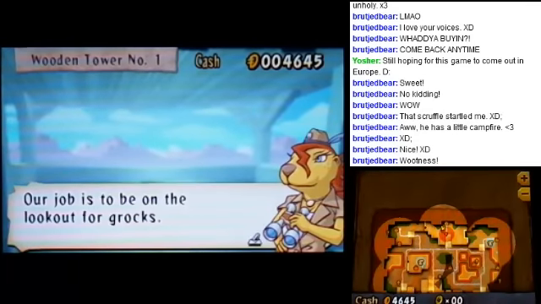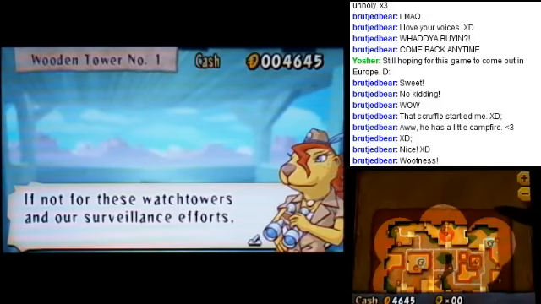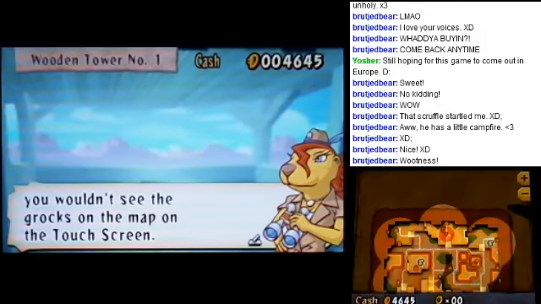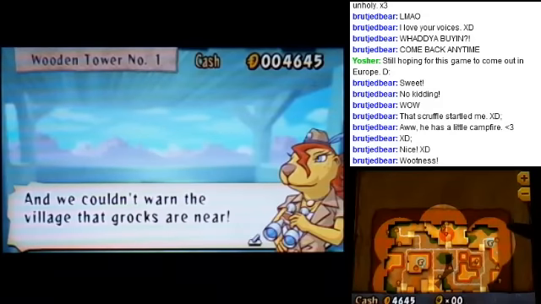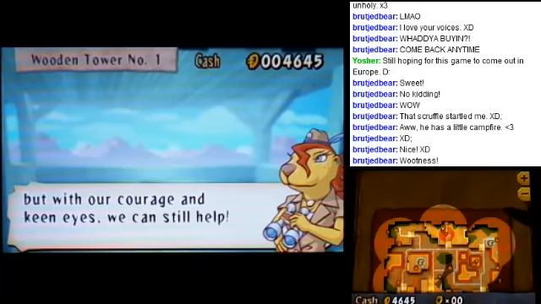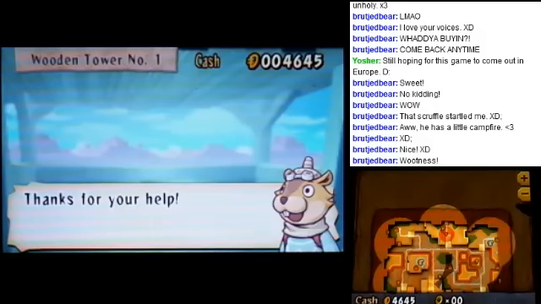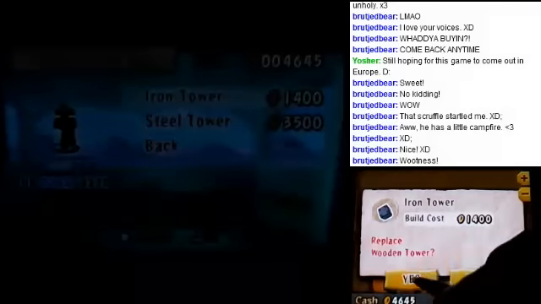Pleasure to meet you, Ranger. We're the watchdogs. Our job is to be on the lookout for Grox. If not for these watchtowers and our surveillance efforts, you wouldn't see the Grox on the map on the touchscreen. And we couldn't warn the village that Grox are near. Our watchtowers can't mount weapons. But with our courage and keen eyes, we can still help. Thanks for your help. We'll do our best. Our orders are build Iron Tower.